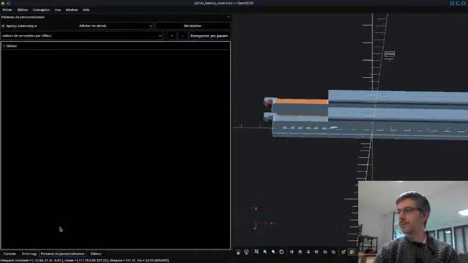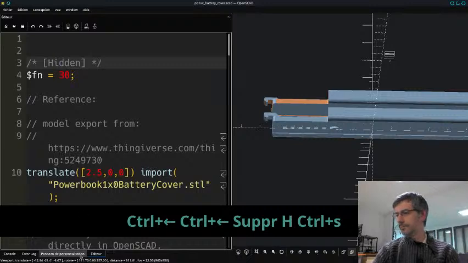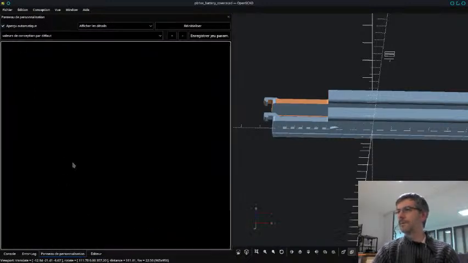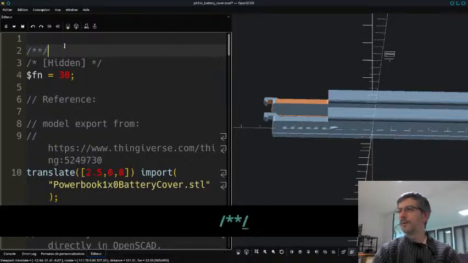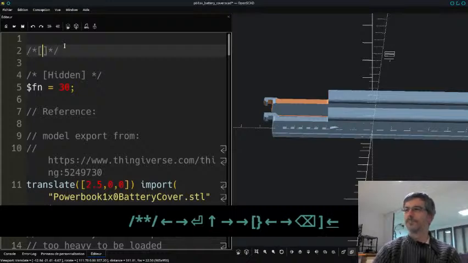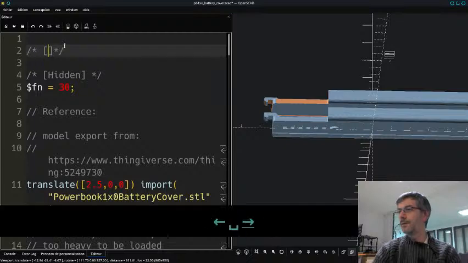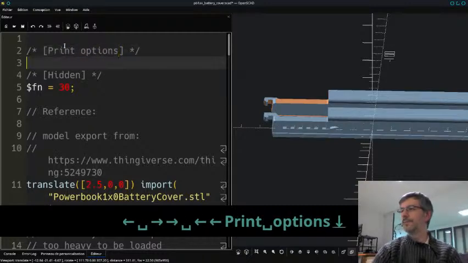Yeah, okay. It's case sensitive. This will hide this variable from the customizer, and then I will add another category. I don't remember how I call it. Print options, yeah.